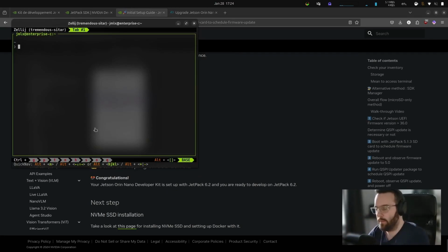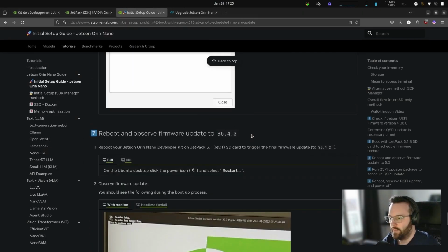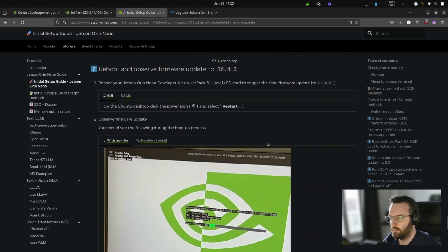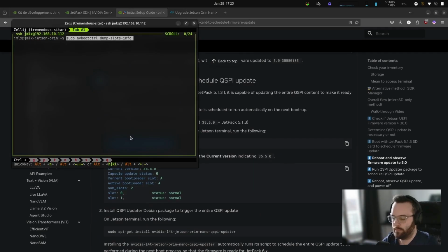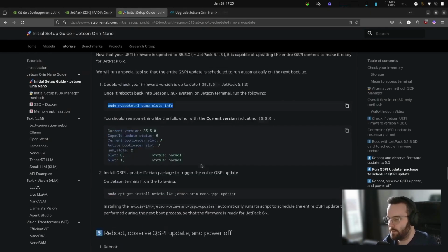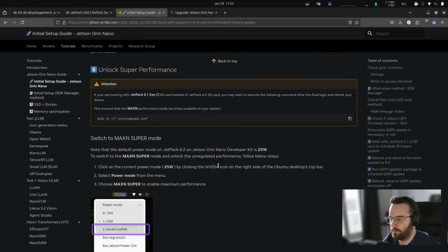All right. After one last reboot, we're going to check that everything is in order. We can connect via SSH. And now we have a little command to run to check. We're on the right version. We're going to run the same command that they recommended right from the start, 36. Perfect, 36.3. That's exactly what we wanted. It would have only taken 3 or 4 reboots.